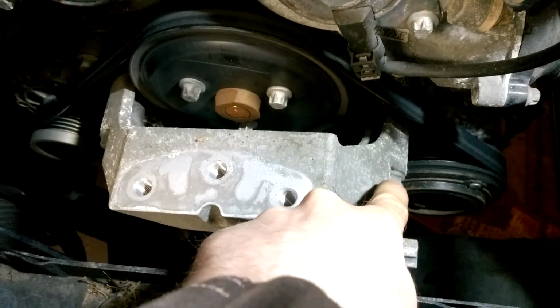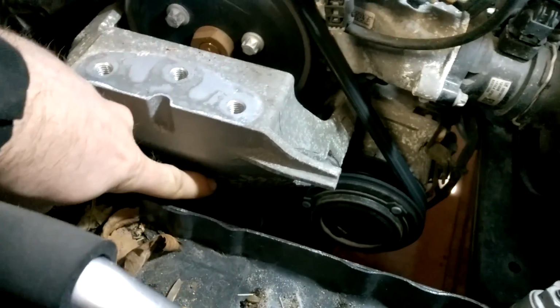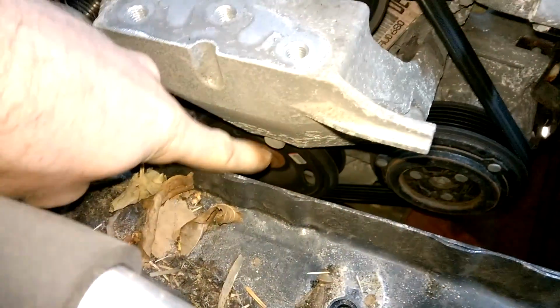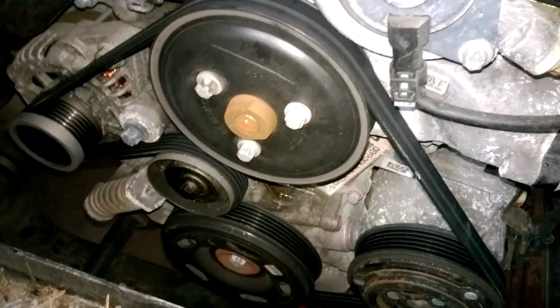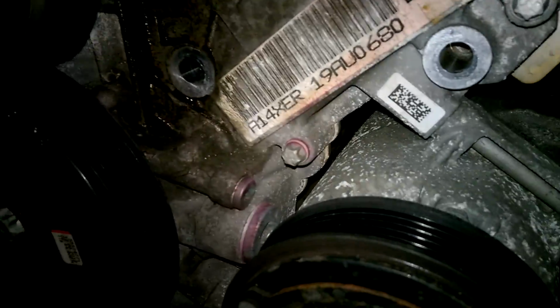There's three more 15mm ones there, and one down. I don't know if you can see that. You can see the head there, one down there. So 1, 2, and 3. So engine mount is completely out of the way now, and if we go down here, we can see where the pump is leaking. You can see the old residue there.